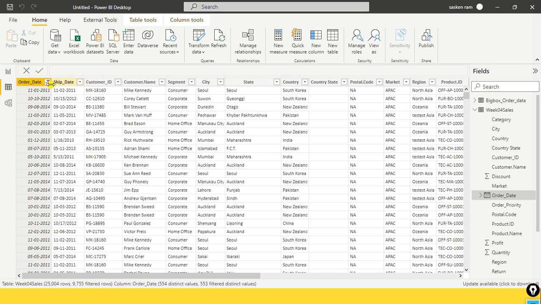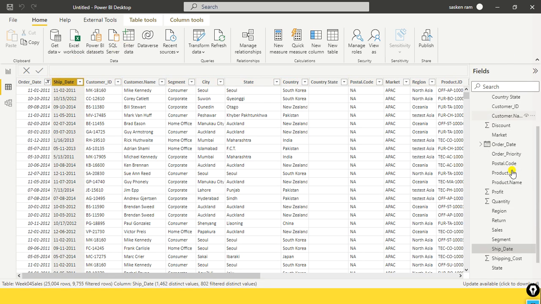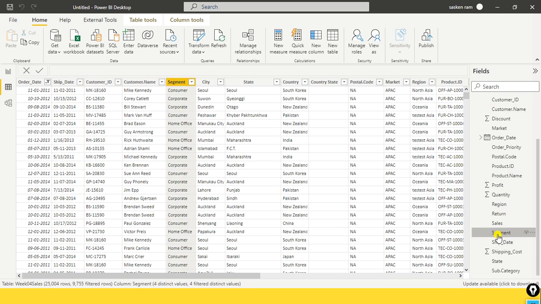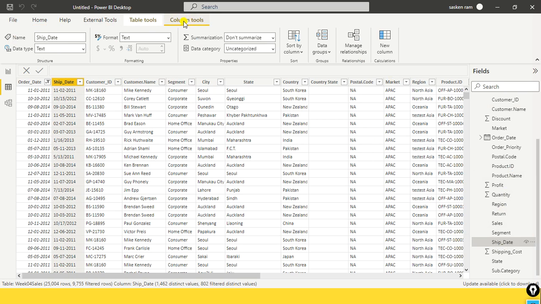For example, here I'm going to click on the ship date. When you click on the Column Tools ribbon, you can find the data type for ship date. It is text.